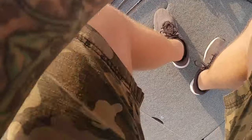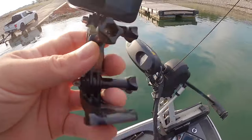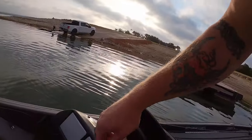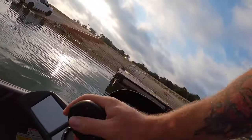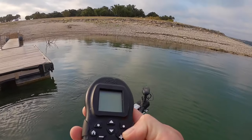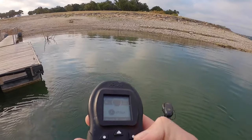Now the next part is sort of up to you. A lot of people will tie their boat to the dock; some people will beach their boat, which is what I do a lot of the time. But today we're going to utilize this fancy trolling motor and actually just spot lock the boat out here by the dock. Throw it in neutral, kill the motor, come up here to the front and deploy the Ultrex — make sure your handle is out of the way of the pedal. Next thing we need to do is grab the Ultrex remote, switch it on, make sure it's paired with the motor.